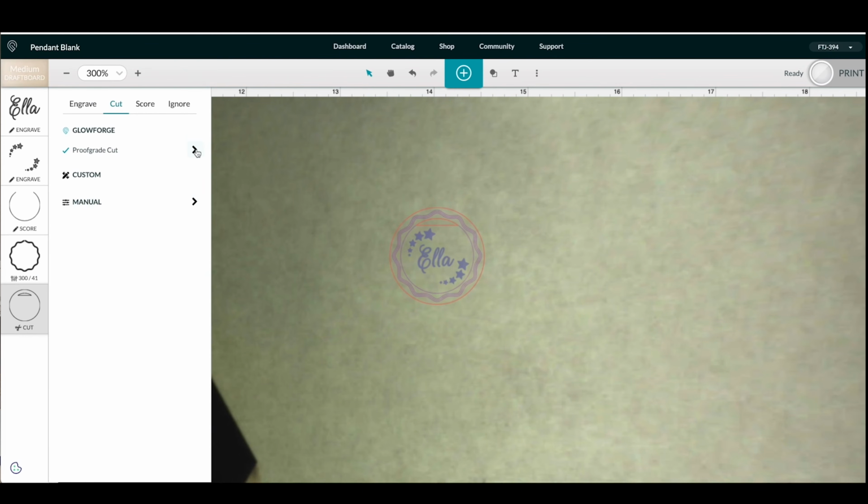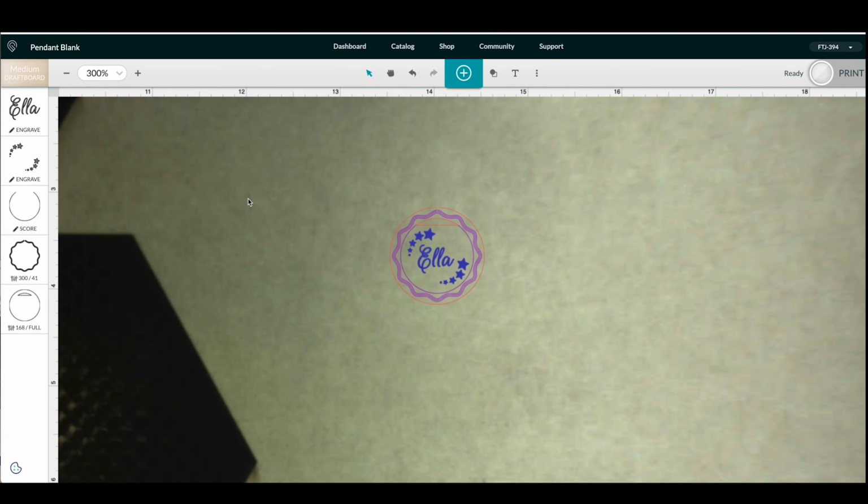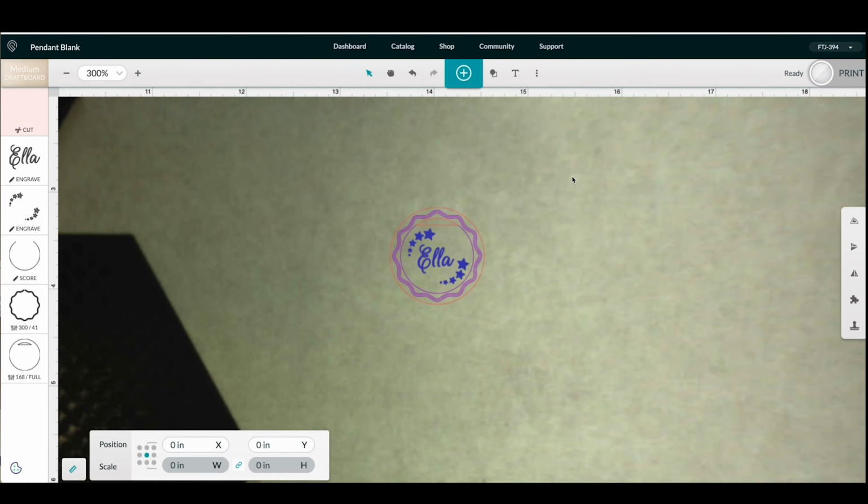Last, you have the cut step. If you are using proof grade materials here, you can go with your proof grade cut and be sure that it will cut through clean. If you are not, you'll want to make sure you test the cut settings, maybe even cut just a small circle, prior to cutting the whole design and wasting material. Lines that don't cut through are very difficult to fix.